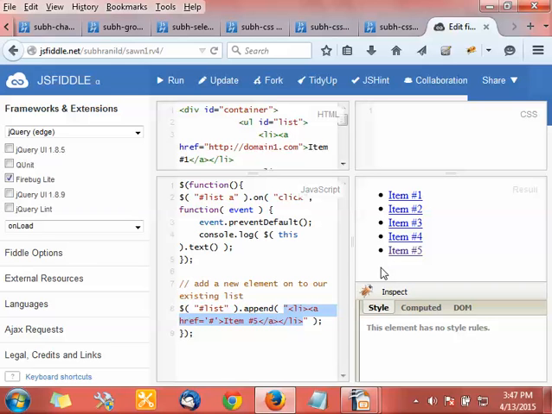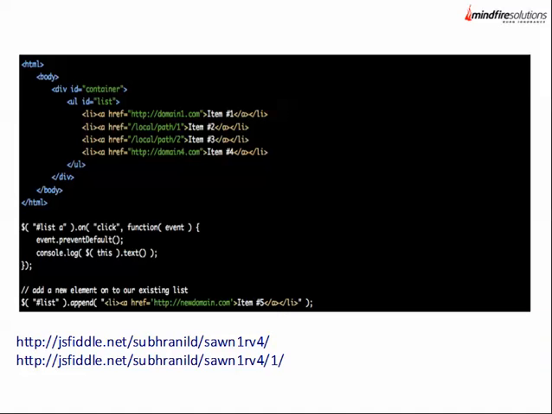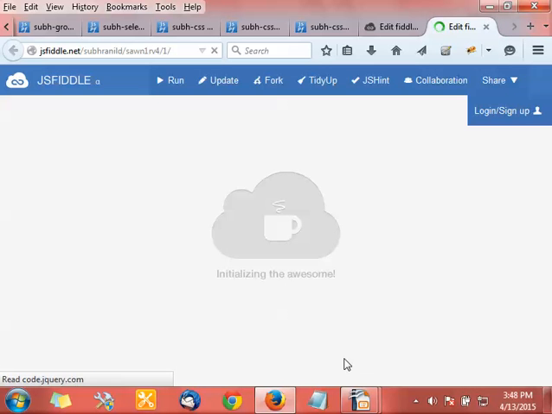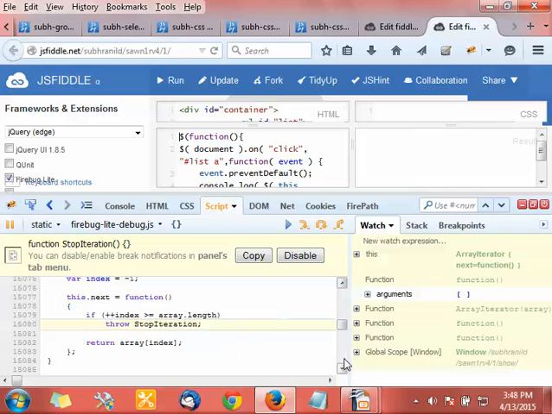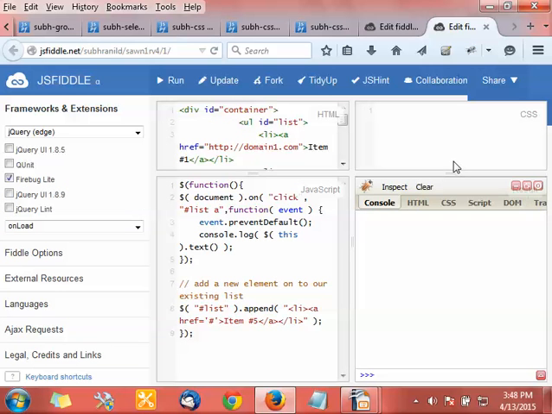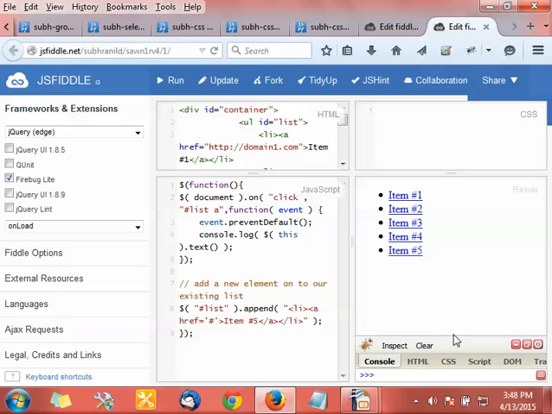So how am I going to handle it? How can I handle this? Then we will delegate it. That means we will attach a click handler to the parent, and from the parent we will delegate it to the child. So the event handler is actually attached to the parent, and when we click, it will be moved to the child. So it doesn't care whether the child exists or not. Okay. So you see here I have the same code, but I delegate it.